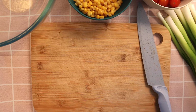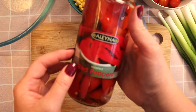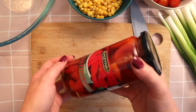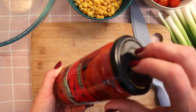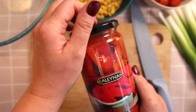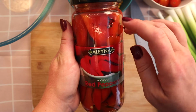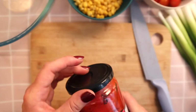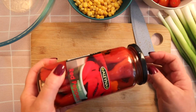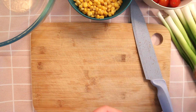Then we will need either half a pepper, a raw pepper, or a jar of roasted red peppers. And I have to say, I rarely make something that does not contain peppers in the summertime. They're one of my favorite ingredients, after, or maybe together with aubergines or eggplants.